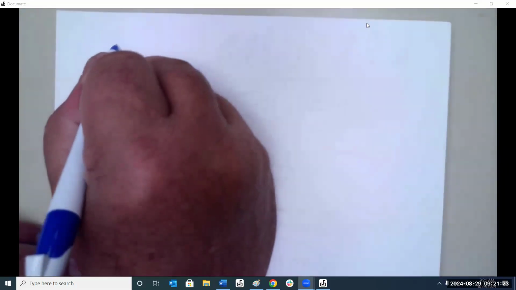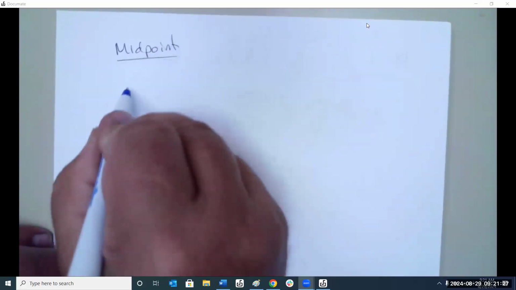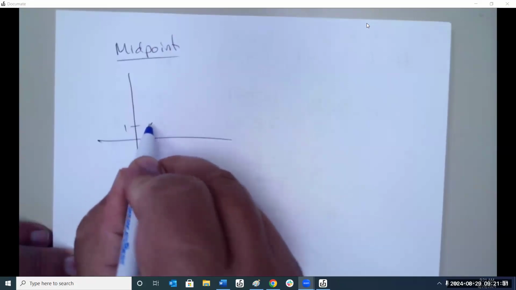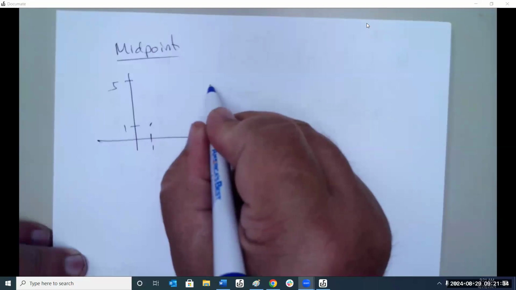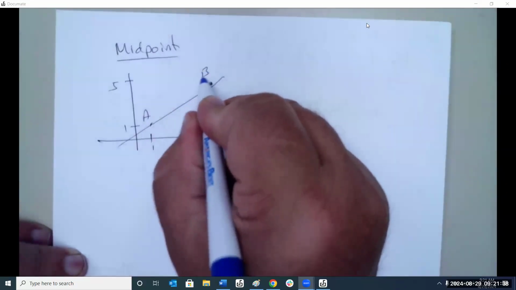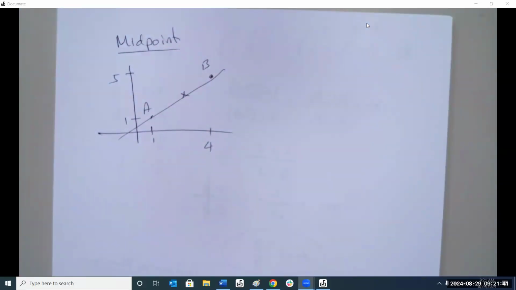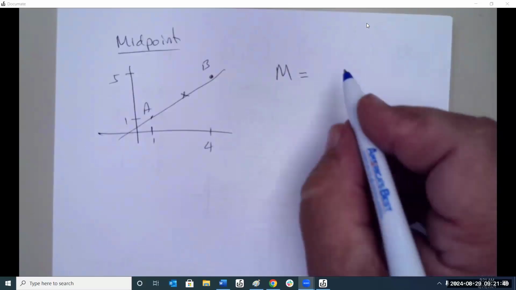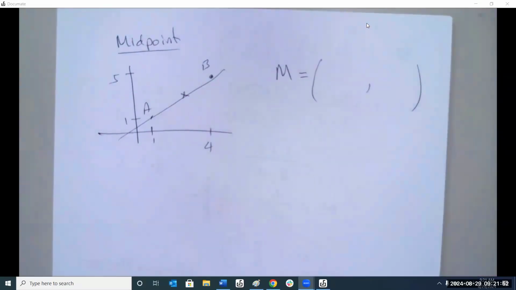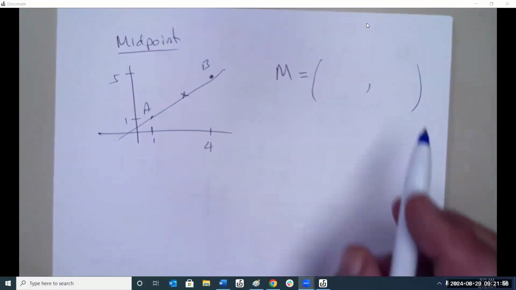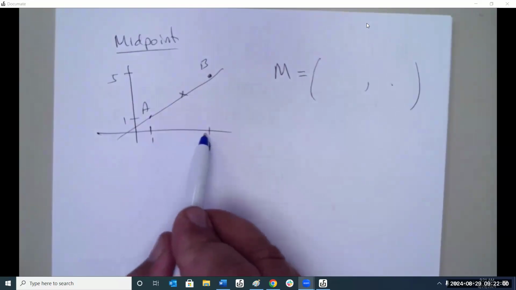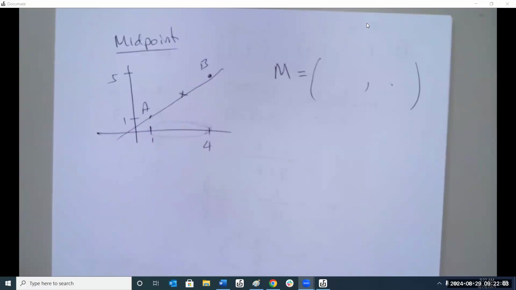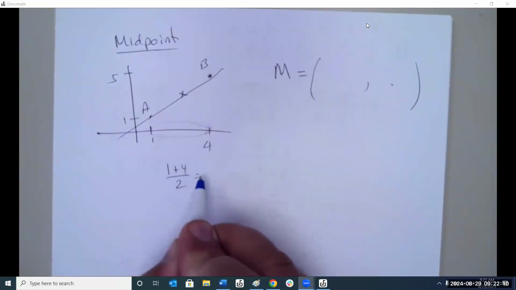Okay, last thing real quick before you go. We're not going to do an extra example there. So let's look at midpoint real quick. The midpoint is just that. It's a point halfway between two endpoints. We use the capital M to distinguish this one. It's a point. It's a physical location. So we have to have an X and Y component. What number is halfway between 1 and 4? How would you find that out? 1 plus 4 divided by 2.